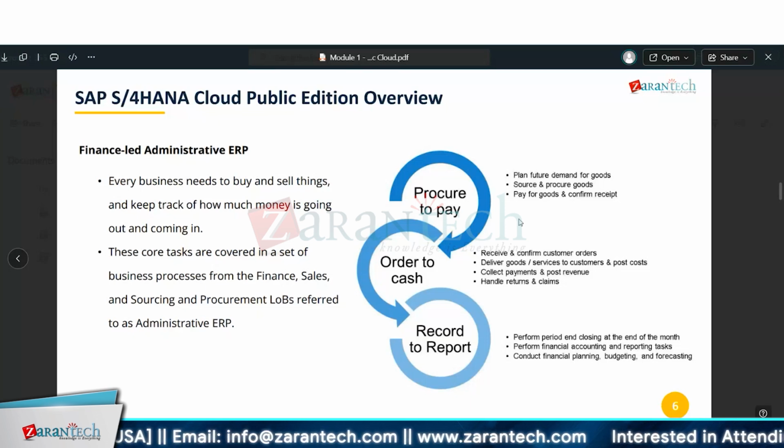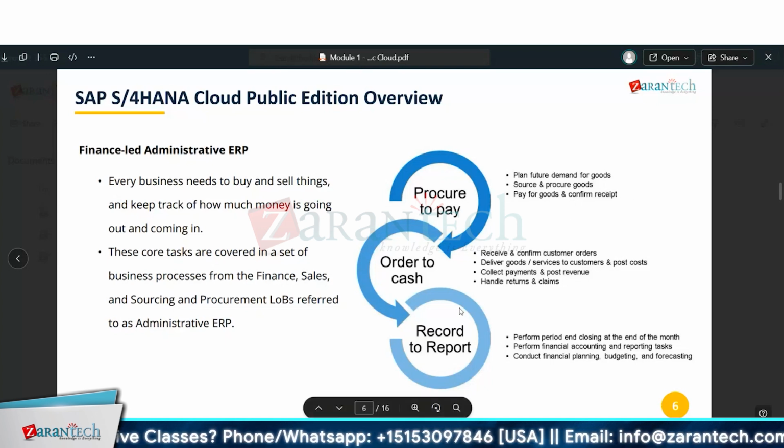From the spend analysis, you will understand that in this quarter, or this year, we spent so much money. So maybe in the next quarter, we can plan in a way that we reduce how much we spent on particular goods or services. That is why we have record to report.